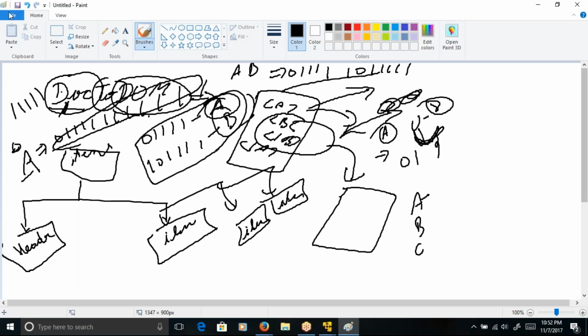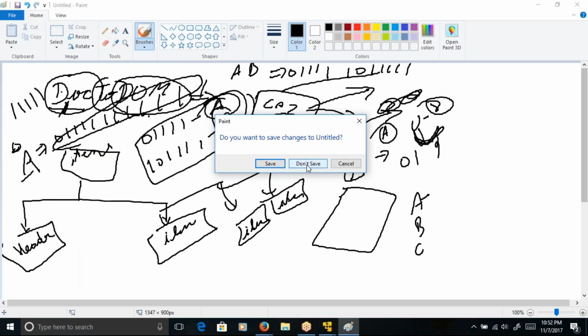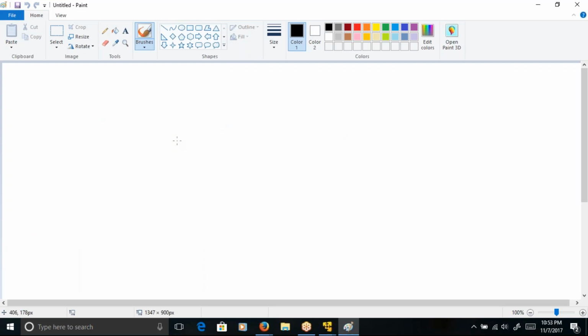In XML technology, there is something called the root element, or the process context. You can call it a root element or a process context.